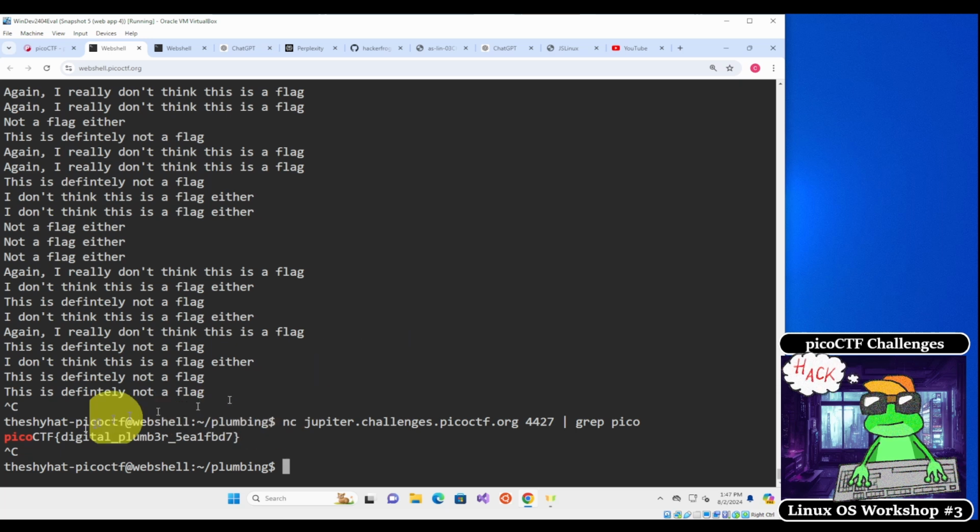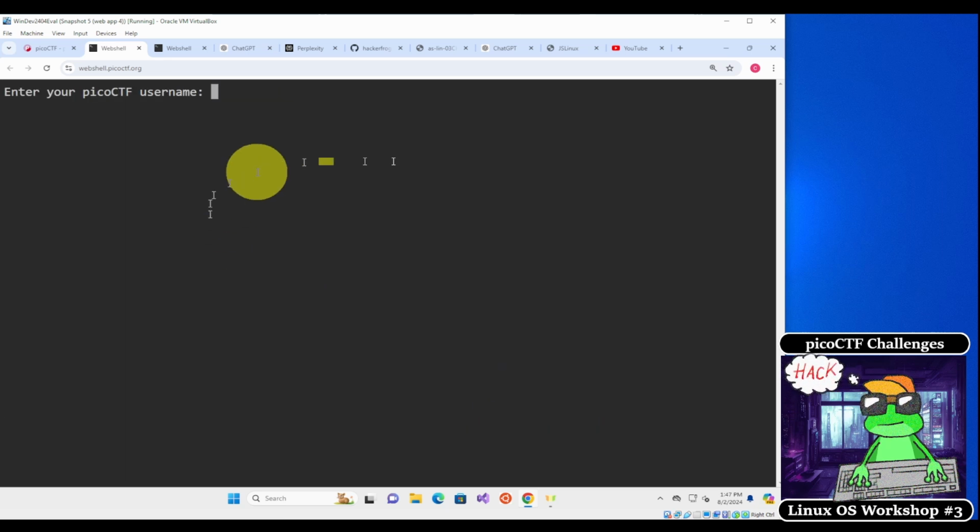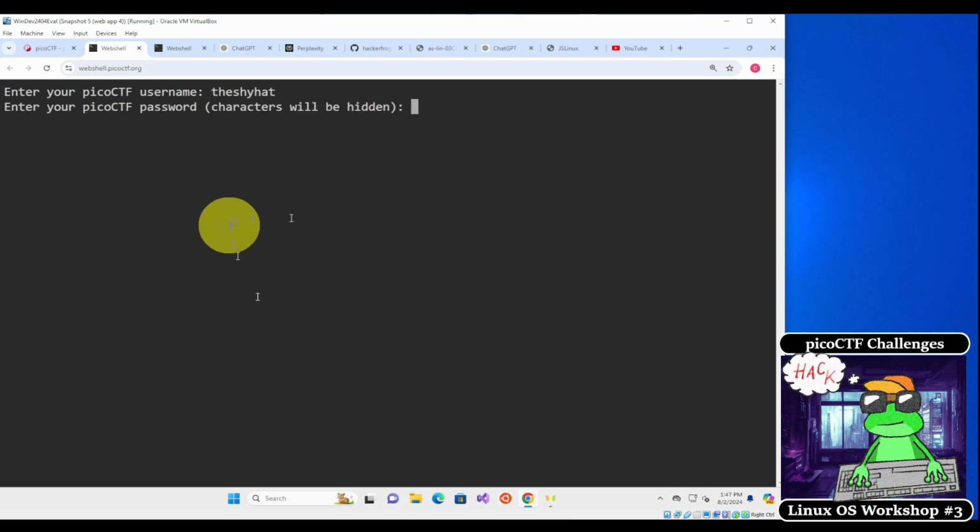So over here, after we gave this command right here, we became stuck. You can just press enter, or we can do Control C to get out of here, to get unstuck. Oh, we got kicked out. All right, so to everybody, occasionally the connection is going to drop, and then you're going to need to sign in again. The Shy Hat, okay, and then I need to put in my password.